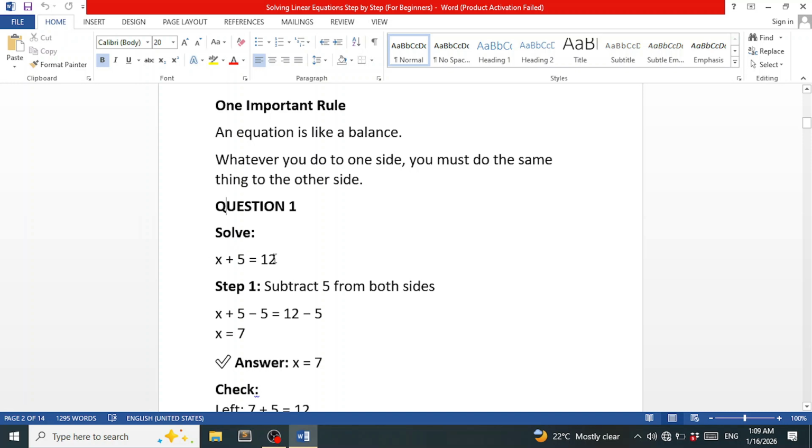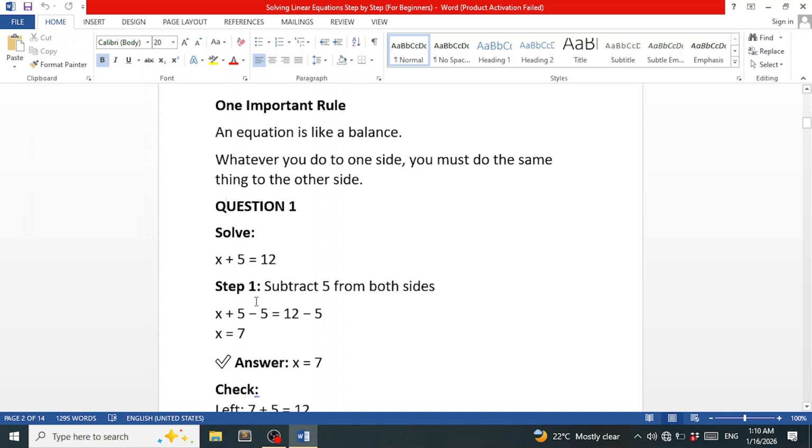So step 1, you need to subtract 5 from both sides. Why do we subtract? If you look closely, you can see it is x plus 5 equals 12, meaning that here there is a positive number, okay? And when a positive number crosses the equal sign, it becomes negative. Memorize that, okay? Because I've seen so many students fail on the first step just because they don't understand when a positive number crosses the equal sign. So it's going to be a negative. That is why you're seeing this, okay?